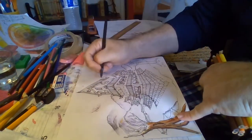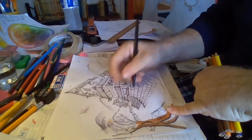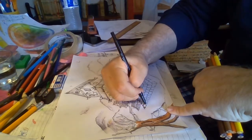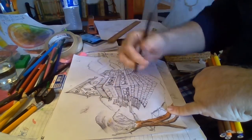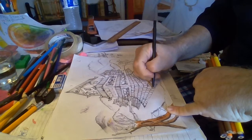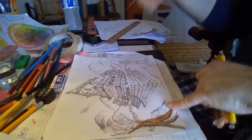I'm not going to ink the whole thing. I got this one right here, and this one goes here. So I'm going to do the stones separately. I'm going to skip around with the stones too. I'm not going to do all of them, but pretty much a few. And I'm not trying to do a straight line because I want it to look a little bit on and off. You skip, it's like skip and jump. There we go. That's a good stone. This one has a lot of character to it, and this one here too. I'll give it some shadow there.